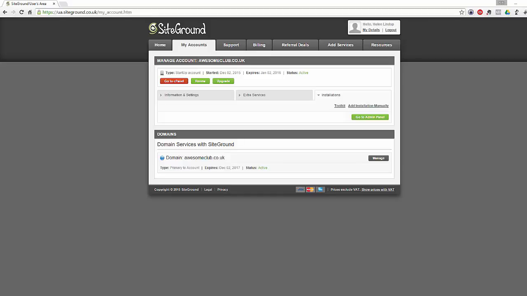So I just need to install WordPress. So the first thing I need to do is find my way to cPanel. I've just logged into SiteGround, I've gone to my accounts, and there's a Go to cPanel button. In your hosting, it may be slightly different, but the chances are it won't be dramatically different from what you can see there.